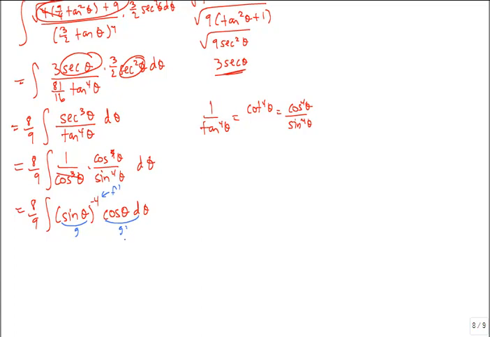So this is perfect for pattern recognition. I have all the right pieces, I just need to integrate that -4 power. So if I add 1 to it, it becomes a -3 over a -3 with that 8/9 out front. And the sine theta stays inside. Simplifying, we get 8 over -27, and sine of theta to the -3 is like 1 over sine cubed, which is the same as cosecant cubed theta. So there's my antiderivative in terms of theta.